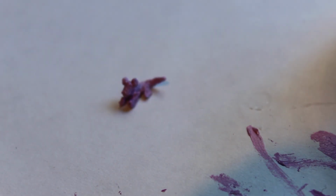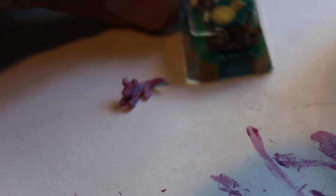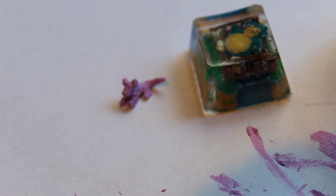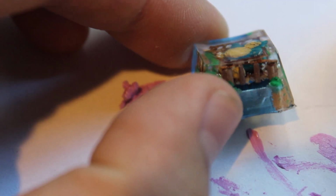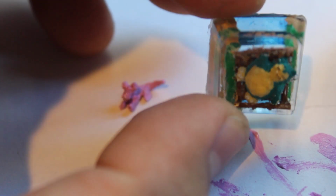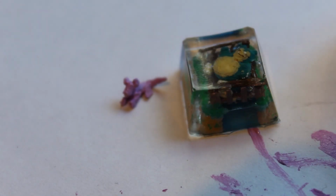Yesterday I made this, which I should have recorded in hindsight, but you know, it is what it is. It's a little Snorlax on a bridge. It kind of looks smushed, well, because I had to smush him. But yeah, he looks really nice. So I will let you know how all of this turns out.